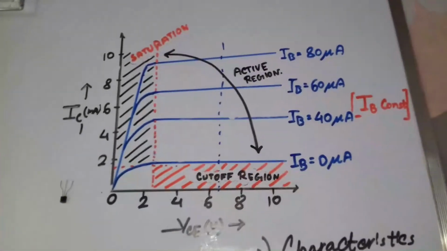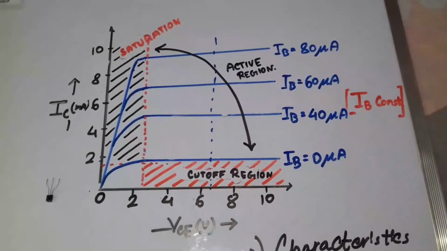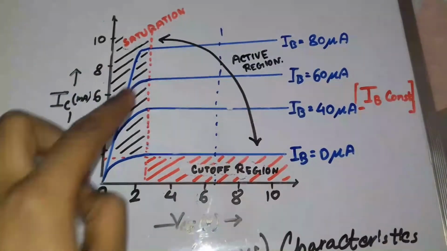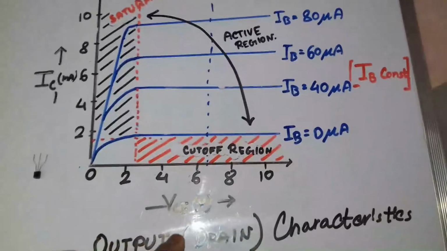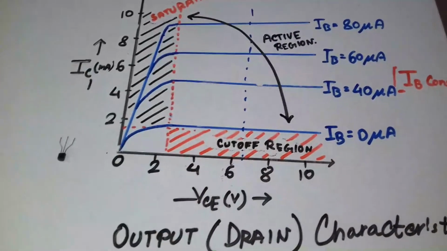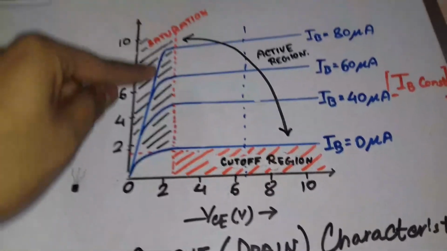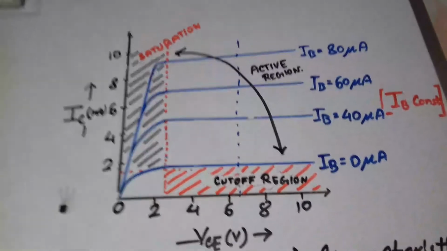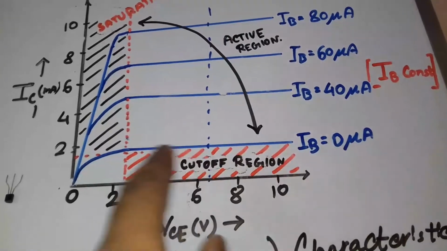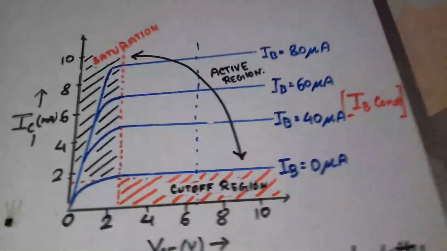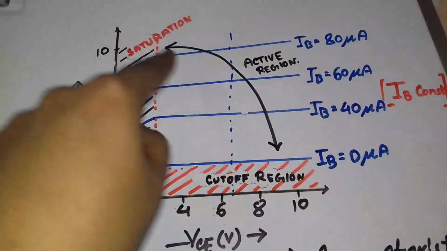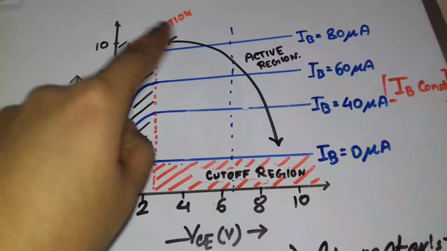And before going to end this topic, let's get accustomed with the different regions of the output curve. At first, when the collector current is increasing exponentially with a small increase in the VCE, this region is called the saturation region. From this region to this part is called the saturation region, and that is the on state of the transistor. And when IB is 0 or below, that is IB is negative, when there will be no current, the transistor will remain off, that is the cutoff region, this part. And between the saturation and the cutoff region, this is the active region.